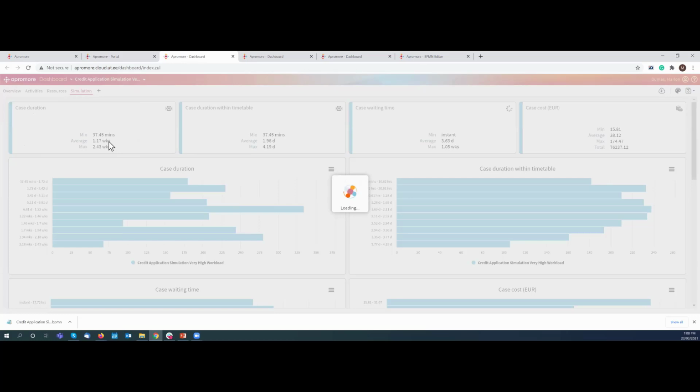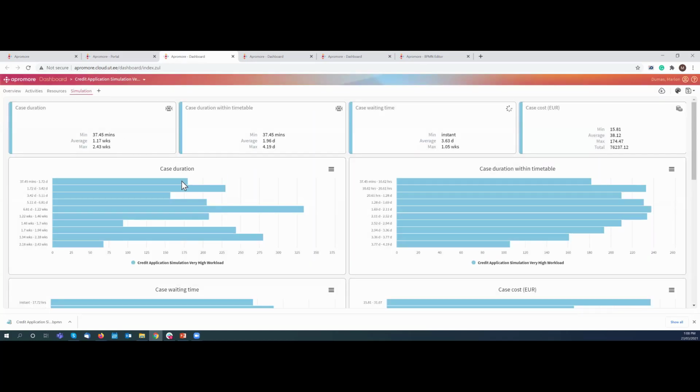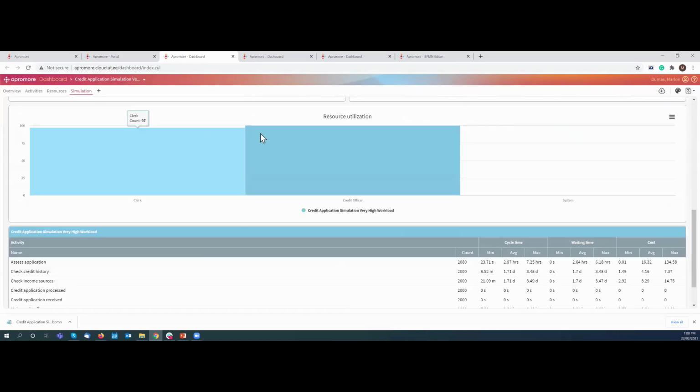No surprise. Because if I scroll down, I will see that the resource utilizations are 100%, which means this system is not stable. A resource utilization of 100% or close to 100% means that waiting time will keep increasing forever, unless I bring in less work, or unless I stop some of these loan applications that are arriving in some way, for example, by eliminating some of them that do not fulfill the requirements.